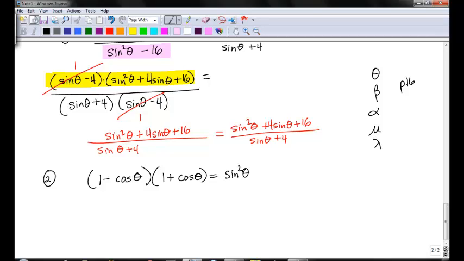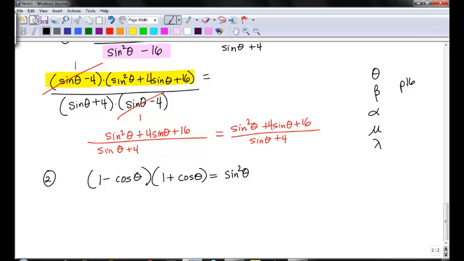Now, when we're working these problems, we're working left side all the way down. We're not working left, right, no. Left side all the way down. Okay? I'm just picking one side. That way it's much easier when we check. So on this one, that's already factored. You can't do any more factoring than that. What you actually need to do is FOIL it. Multiply it back. What are you going to get?